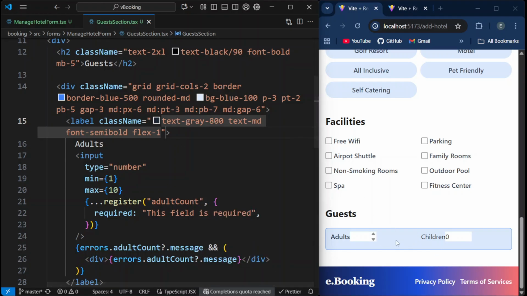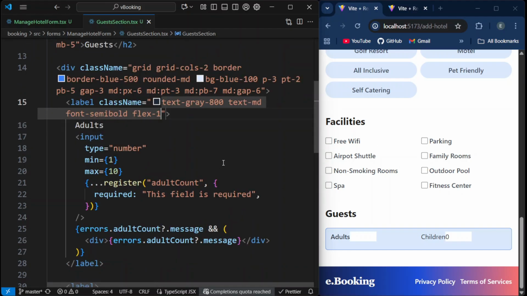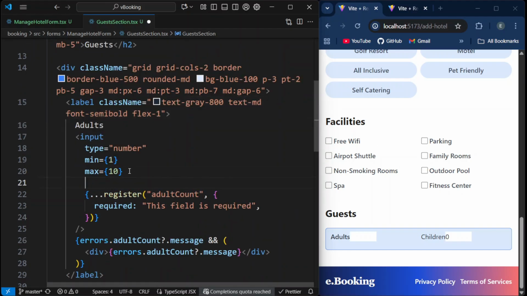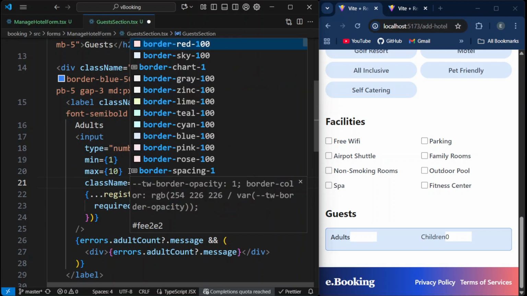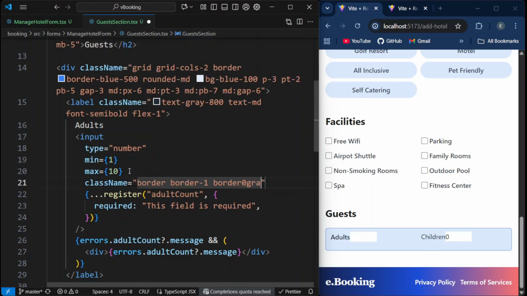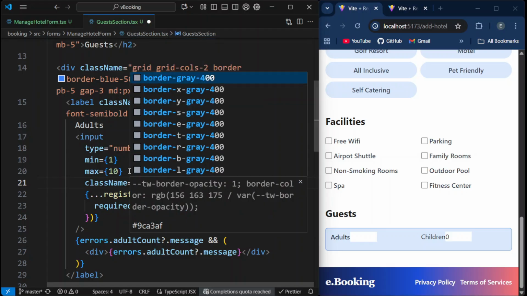Okay, so both of our inputs will take equal space no matter the screen size. And for this input, after the max attribute, we will say className and we will say border-1 so that it will be a little bold. We will give its color border-gray-400.